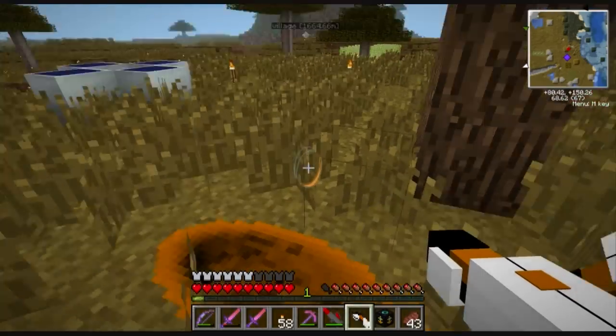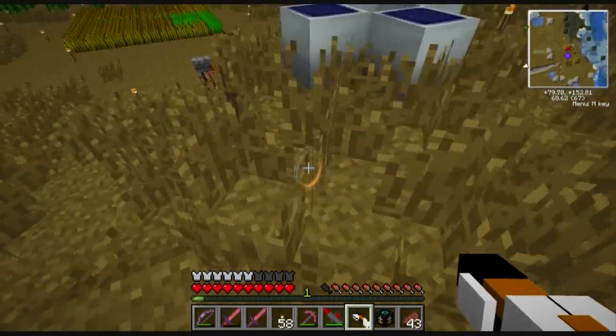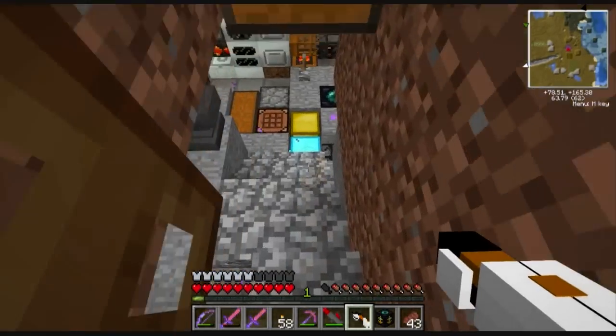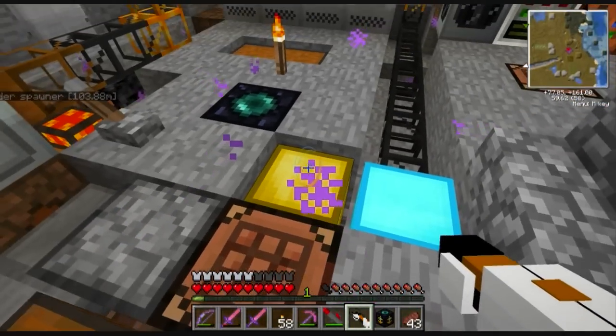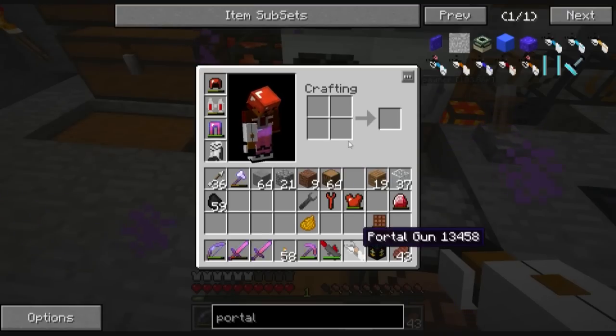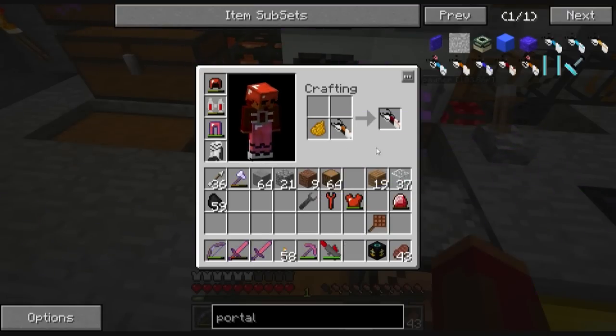They change when you shoot a portal. Oh, they change? Yeah. They showed a recipe of one that had a yellow dye. And I got a piece of yellow dye here somewhere. Maybe I'll dye mine. And I think that will make mine a different gun.